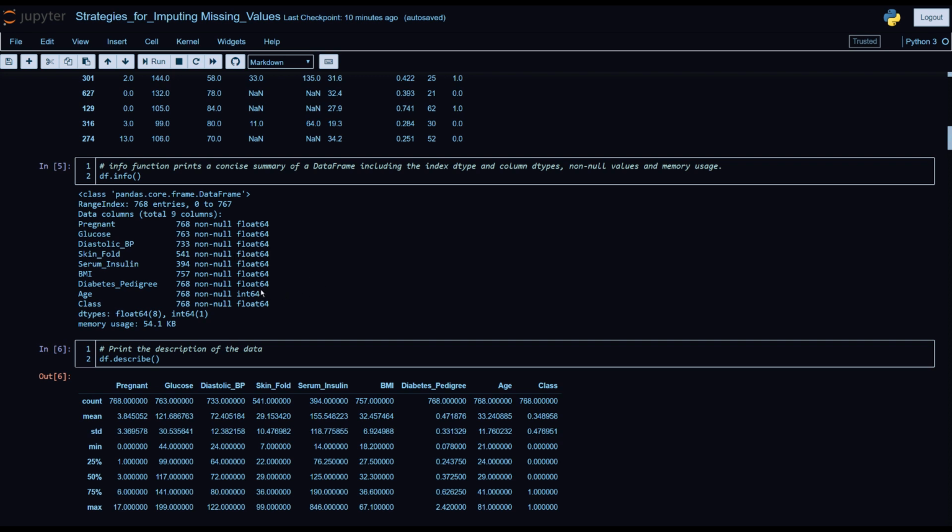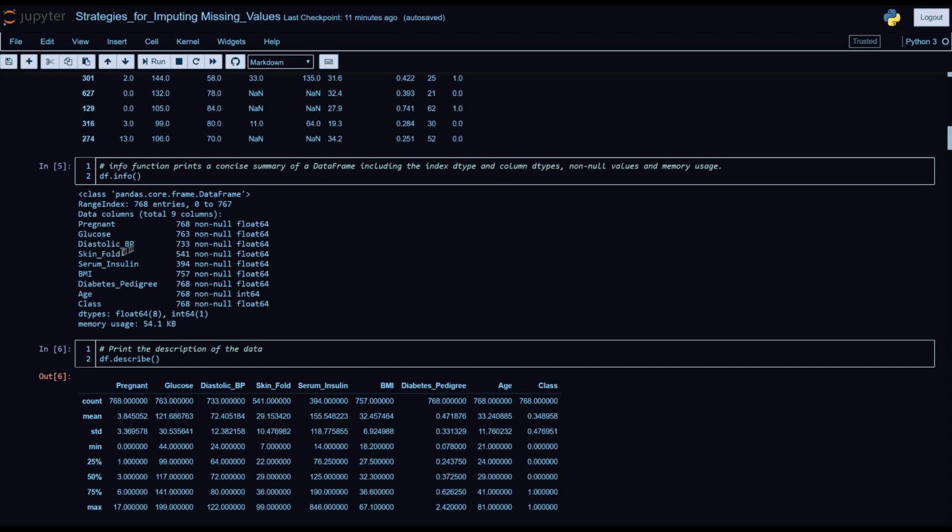Basically, this is a concise summary of a data frame. And if you see here, I have 768 entries, from 0 to 767. All pregnant has complete values. It's a good healthy data set, looks like, at least to me.